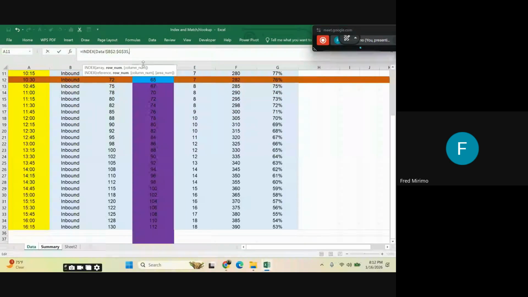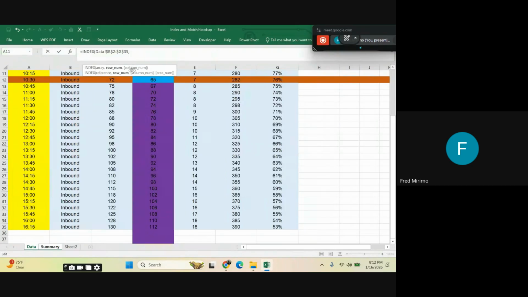So instead of us doing that, we introduce the match function. But we will simply follow this syntax as well, because we are looking at the row number and the column number, which will be taken care of by our two match functions.